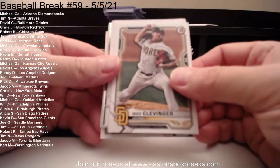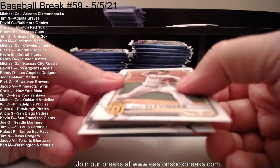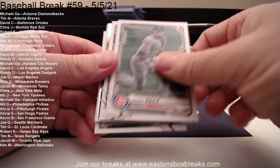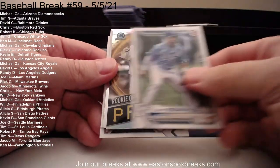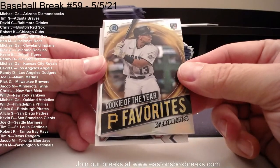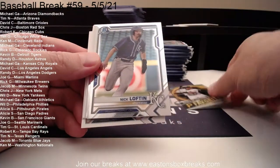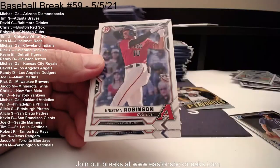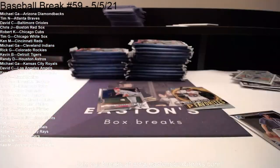All right, we'll start with Clevinger going to San Diego. Let's get him focused. Matt Chapman to the A's, Baez to the Cubs, Merrifield to Kansas City. Rookie of the Year favorites, Brian Hayes to Pittsburgh. That's going to Alicia. Nick Lofton to Kansas City, Libertor to St. Louis. Then we got Daniel Lynch, Christian Robinson, and another Libertor.